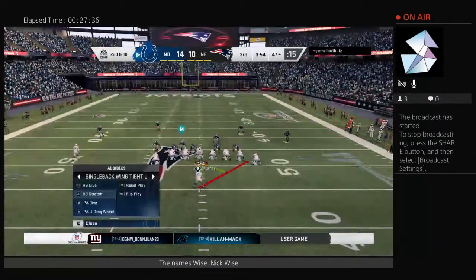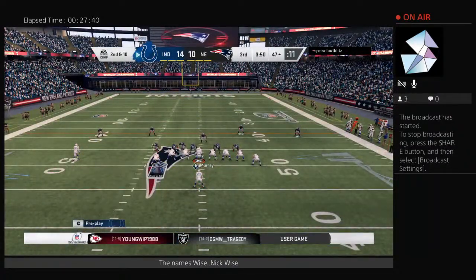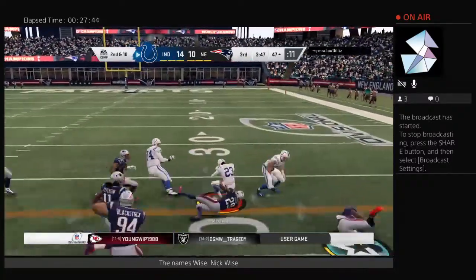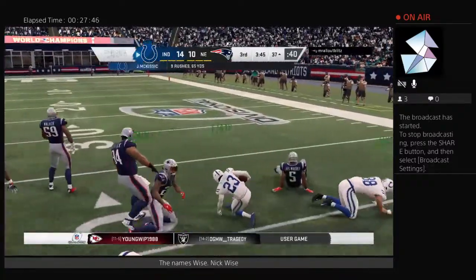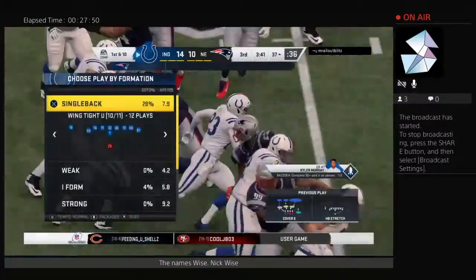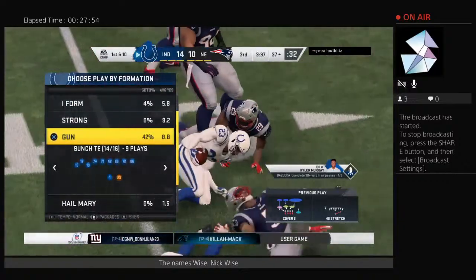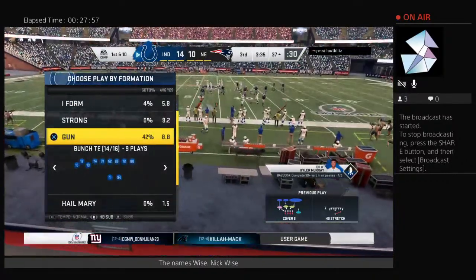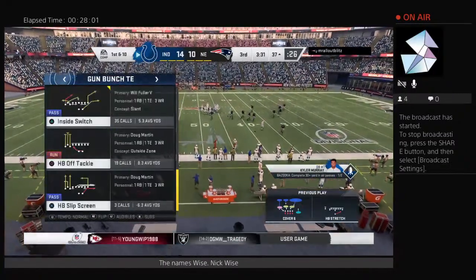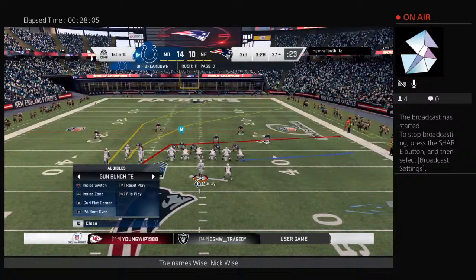So after the run for no gain, here's 2nd and 10. Now a handoff looking right. And he is tackled inside the 40, not quite to the 35. That's good for an Indianapolis first down on a gain of 10. Now, this is an example of breaking down a defense because on a lot of these runs, he's getting past the point of attack, and guess what he's doing? Forcing the secondary guys to have to make a lot of tackles. Line of scrimmage, the 37 on 1st and 10.